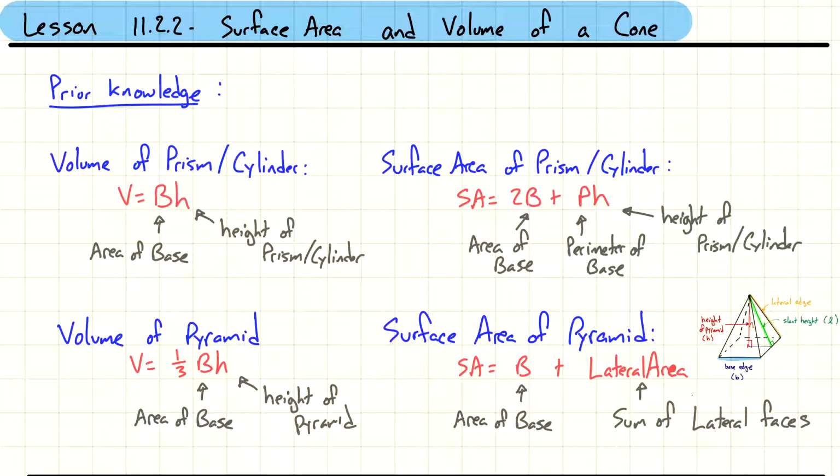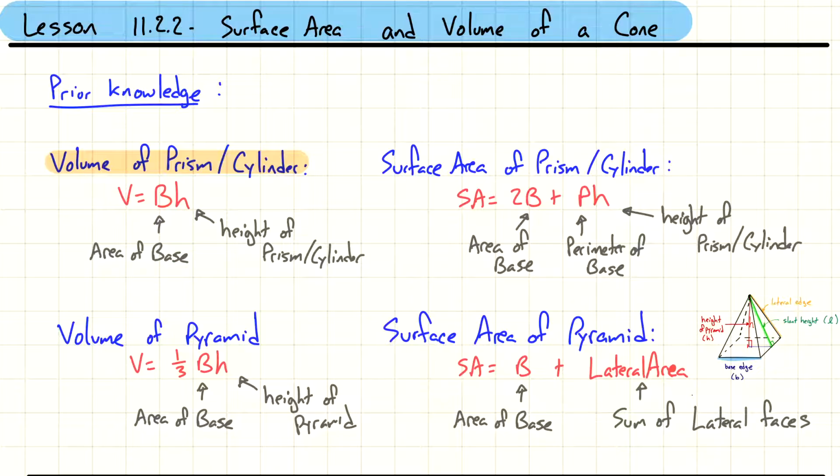But for the most part, we have volume of a prism and cylinder. Let me highlight these for us. So volume of prism and cylinder, we have a formula for that. Volume equals base area times height. Remembering that when we talk about this, make sure you're using this capital B to represent the area of the base shape. And that base shape could be really any shape.